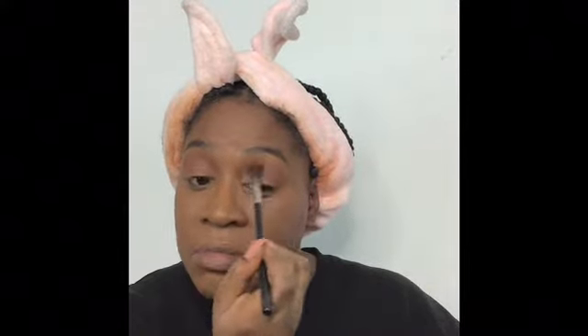I am loving seeing people recreate other people's looks — it's such an admiration for that person, for that look, and for the time and effort that went into it. Inspiration can literally come from anywhere, so just take it and go with it. If someone is offended by someone recreating a look, I just don't get it. This is also going to be a really good test for this Morphe foundation under these lights, because it is very hot under them.